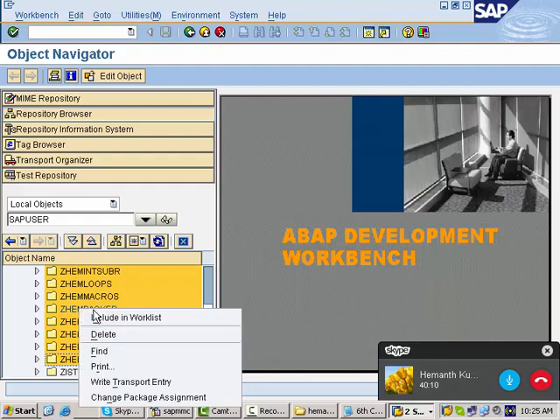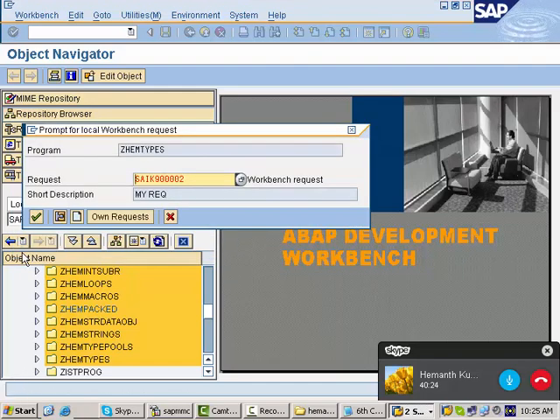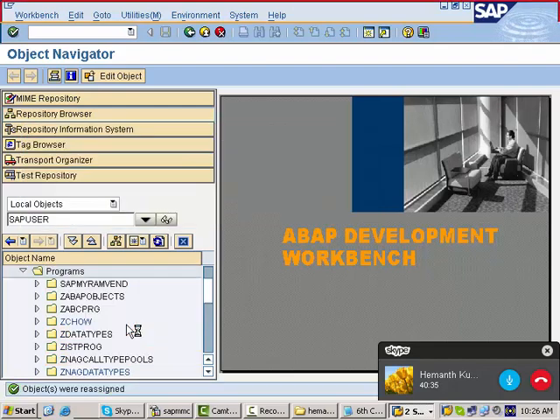Select this, right click, change package assignment. Give the name of the package, Hemant, and continue. Now the local objects are placed in your package. It is removed from the local objects, sir. Please note. See, you have reassigned the programs.